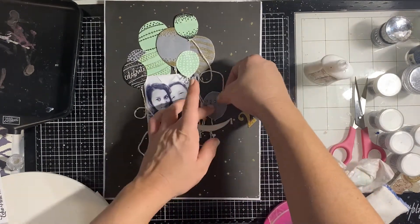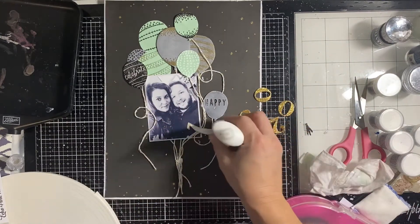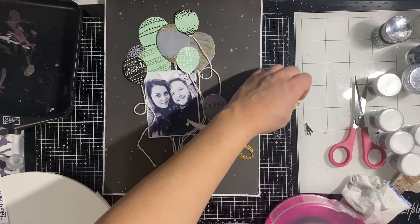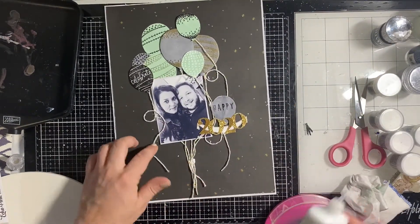So that's going to be kind of like my title — I add the happy balloon and move it down a little bit, then I put 2020 on the banner. Who knew? I'm going in with the mindset that we didn't know what a disaster it was going to be.